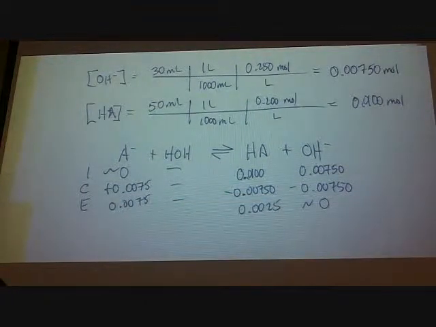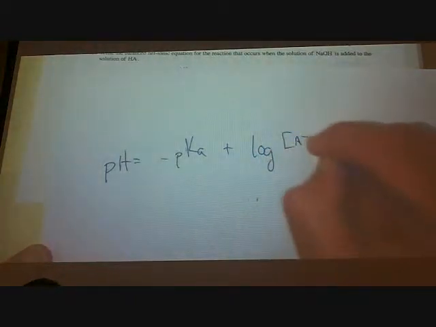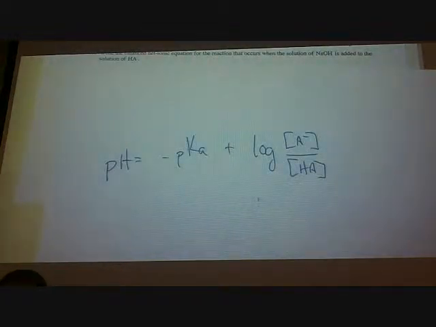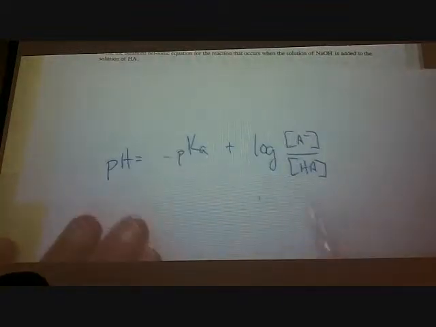Now, did anybody use the Henderson-Hasselbalch? Because I don't think many of my students did. Did you talk about it? Not for this question. Okay. Could you use the Henderson-Hasselbalch here? I see a nod. Don't nod your head and don't confirm. Remember that Henderson-Hasselbalch equation looks like this: pH equals pKa plus the log of the anion over the HA. If you want to use that, then we don't have to find a Kb expression. But it is your call. If you're not comfortable with this, don't use it.